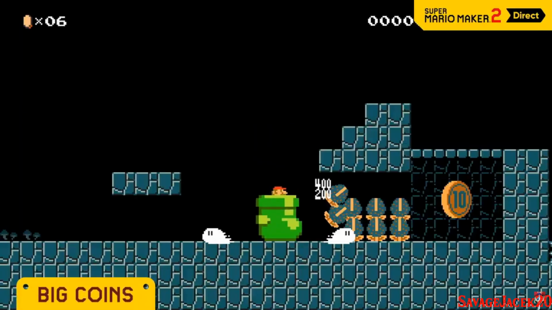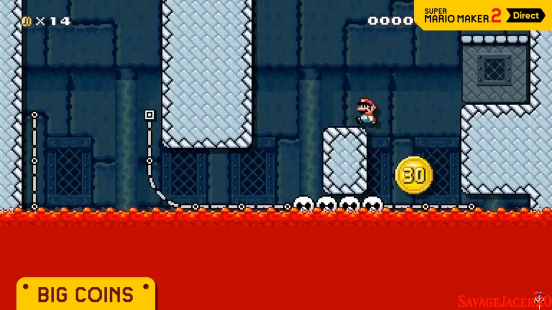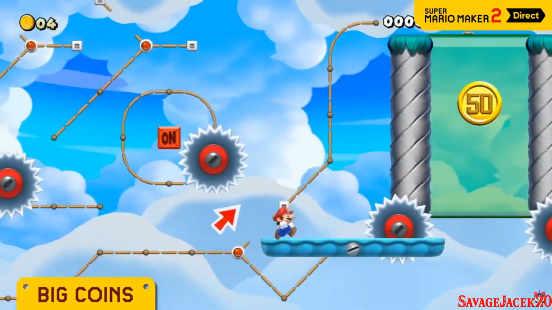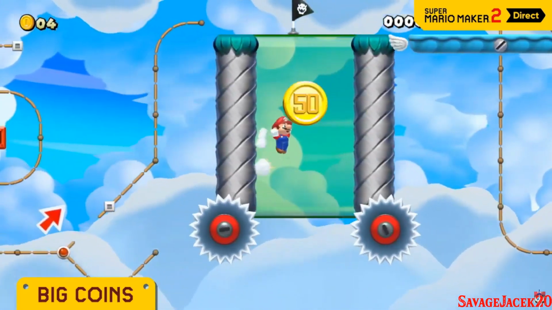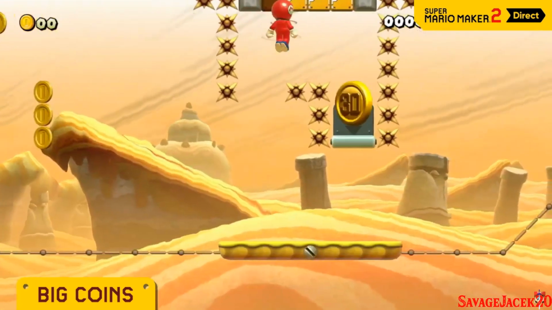The 10 coin is worth... yep, 10 coins. Find hard-to-reach areas and tempt players. Feeling charitable? Use the 30 or 50 coin.